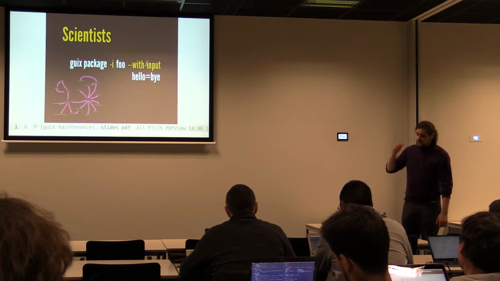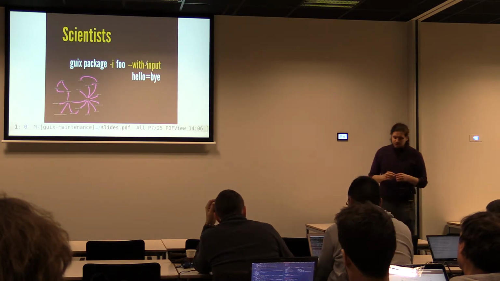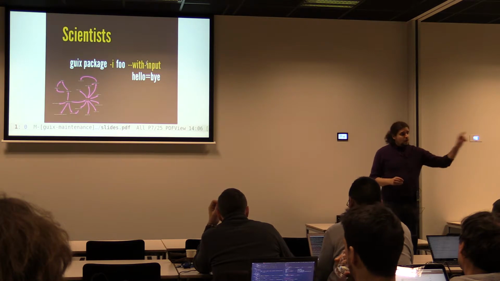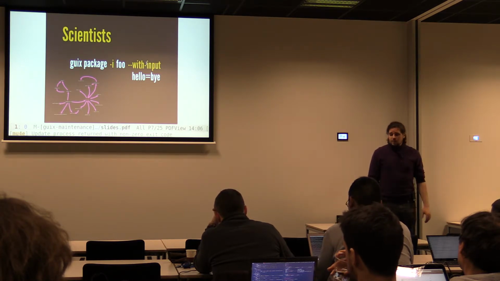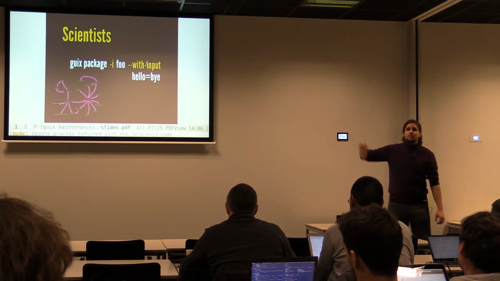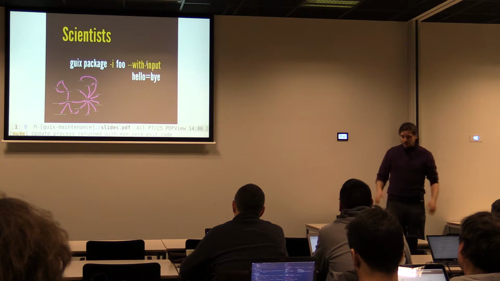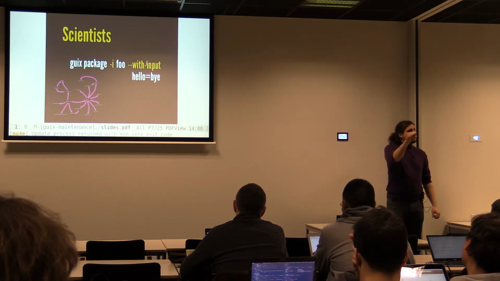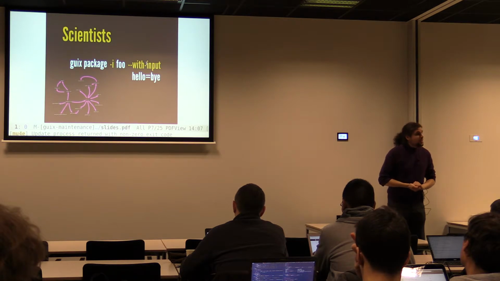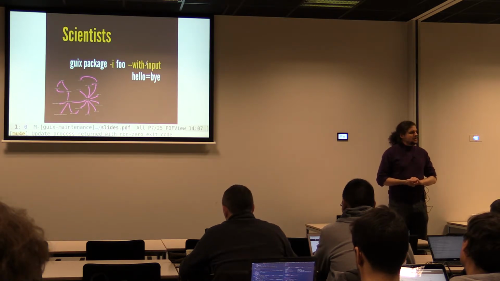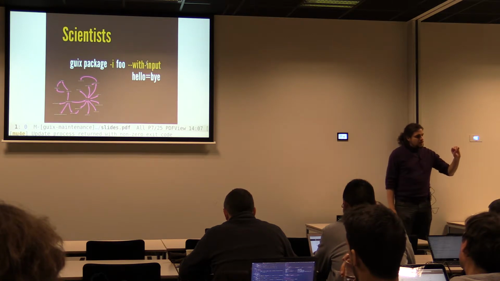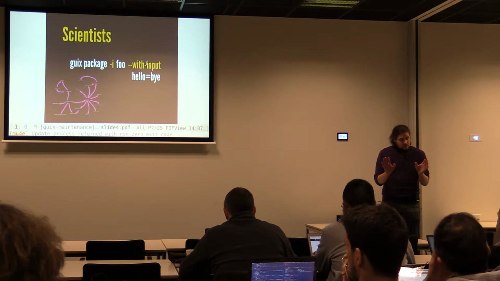So Guix has a graph rewriting feature that allows you to, say, install the package foo, where instead of all the instances of hello in that graph, we replace them with a package called bye. All right, so in the bottom left corner you see a little graph there. It's a tiny cut of that huge graph, and for every hello that we encounter in this graph, we just replace it with a bye package. And then the user can see how foo behaves under those changed circumstances. So it allows people who care about comparing different environments to accurately modify individual pieces of the environment, leaving everything else untouched.